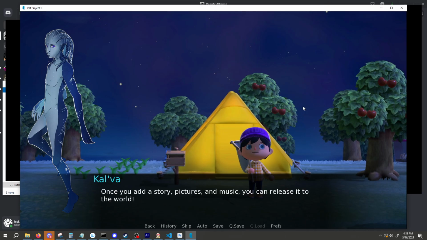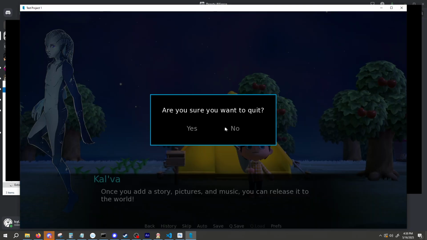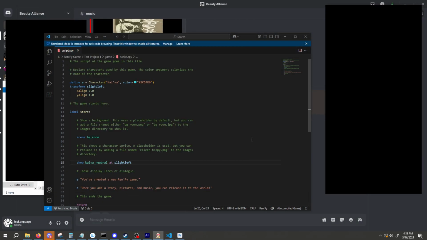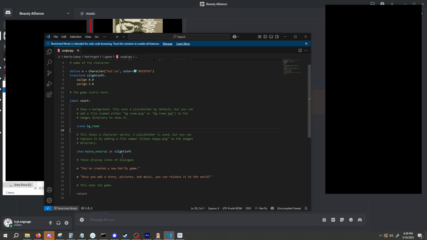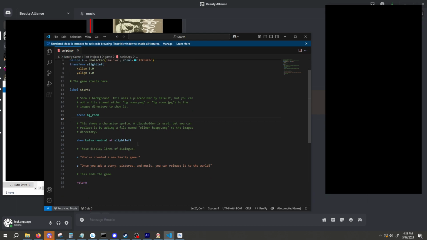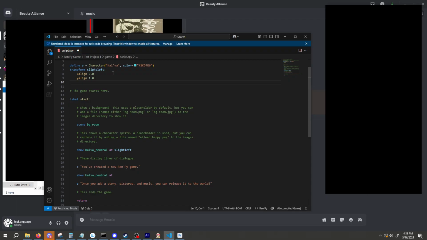Now, can we move them to the right? So we've displayed the dialogue. I'm thinking we want to show Kava neutral at. Let's define our transform. Transform. Does it have to be a space, I wonder?